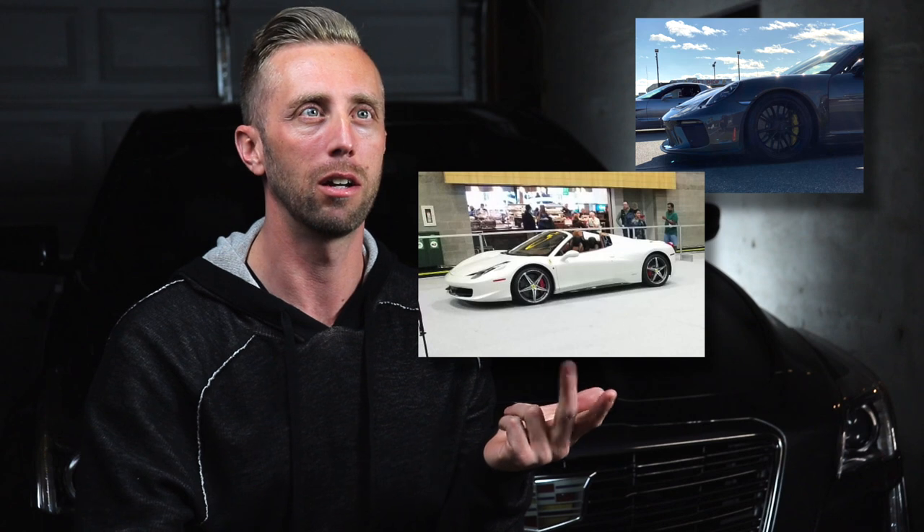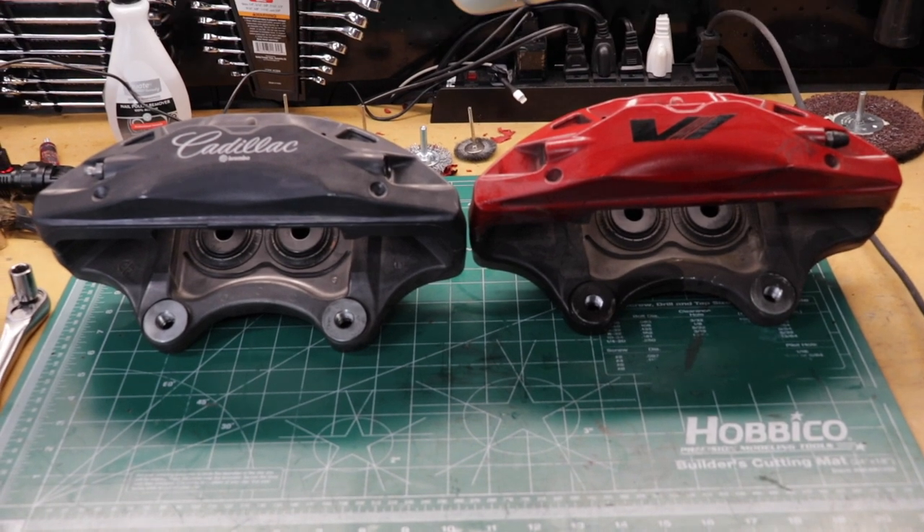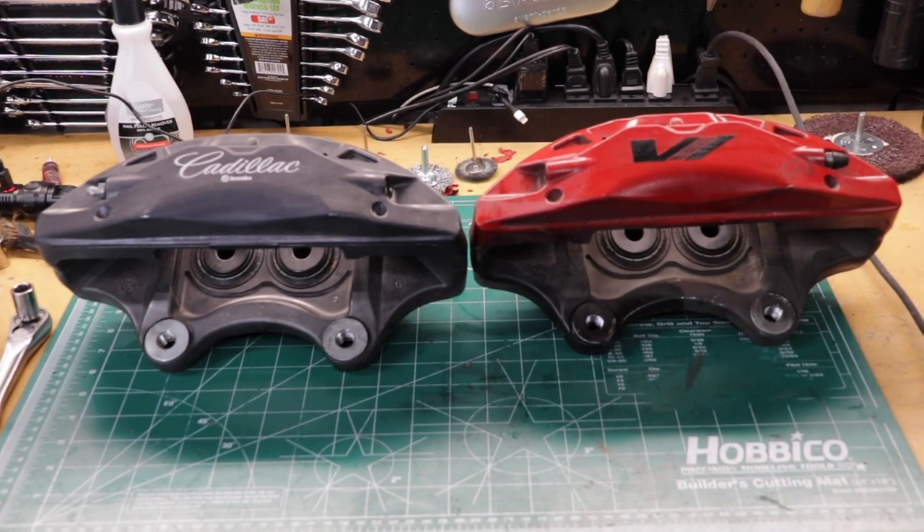So why do you want to paint your calipers anyway? Porsche, Ferrari, Corvette — what screams sporty like bright red calipers on a car, right? Or maybe yellow, whatever you like. Maybe you don't want sporty, but your stock calipers are looking kind of dingy and you want to give them a refresh. Or maybe you're like me and you've got a custom logo you want to put on your caliper, but there are other logos already on the caliper.